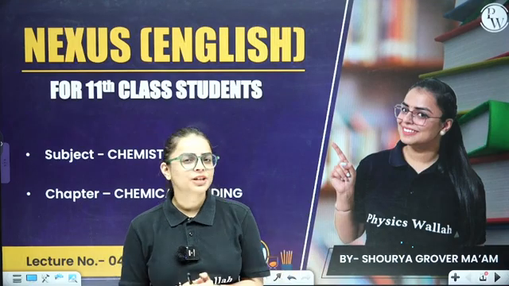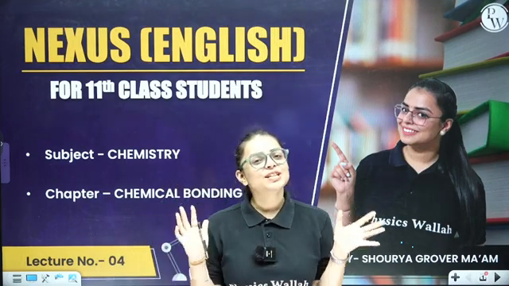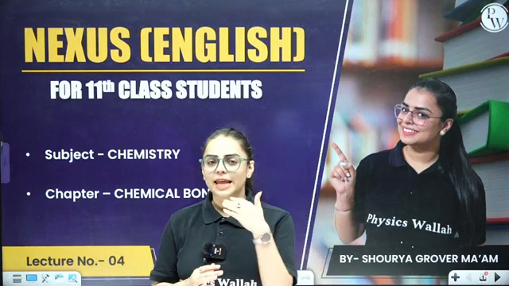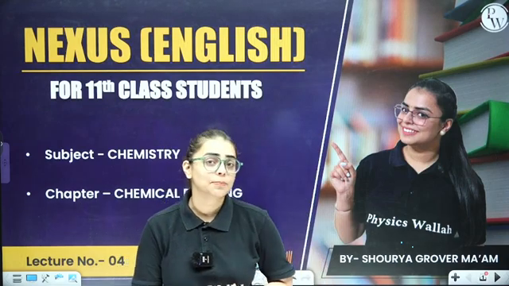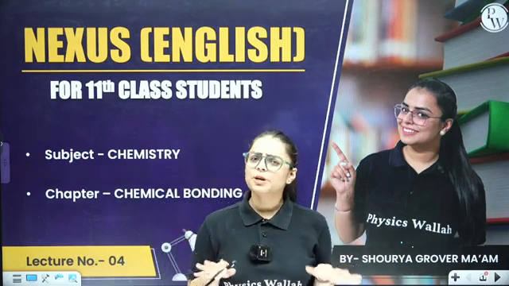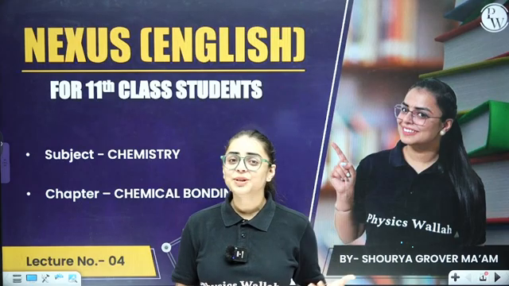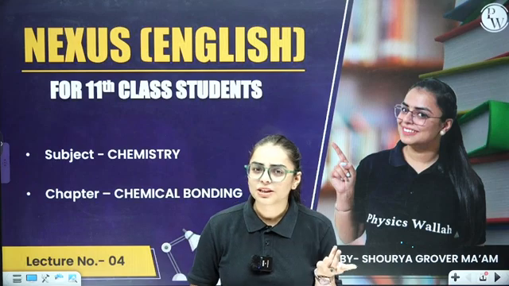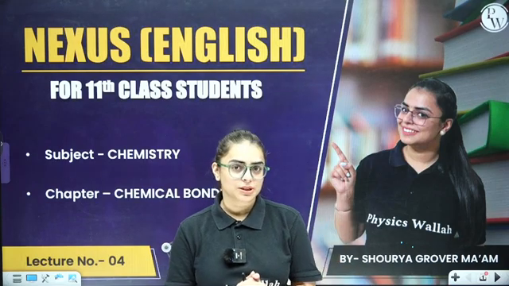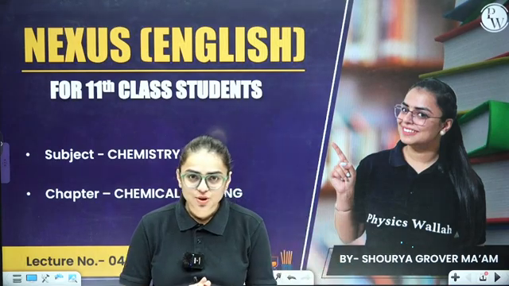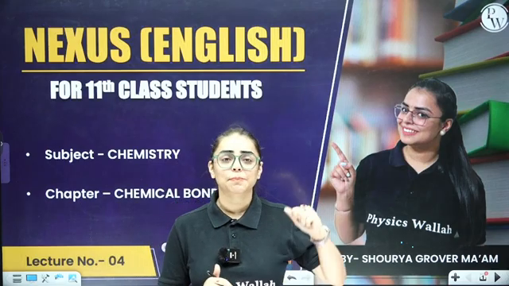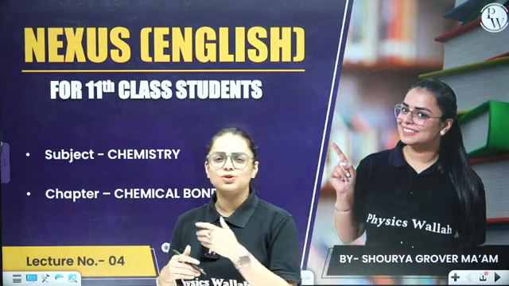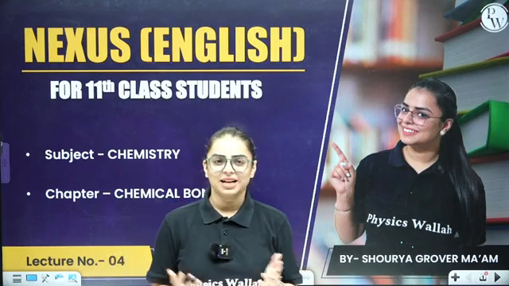And ma'am, what are we going to do today? So today students, we are going to do the next session for our chapter Chemical Bonding. And in this particular session, we are going to draw so many structures. Now ma'am, structures of what? Structures of overlapping, students. Yes, you heard it right, we are going to do overlapping part 2, and then we are going to start with some portion of hybridization.